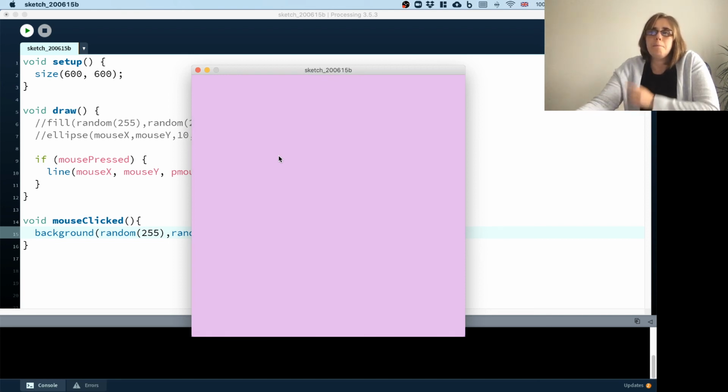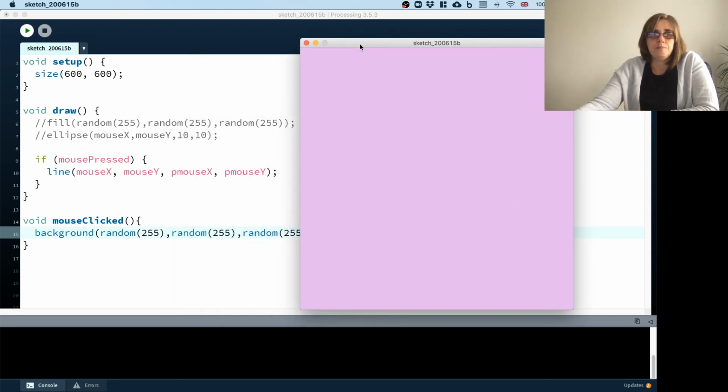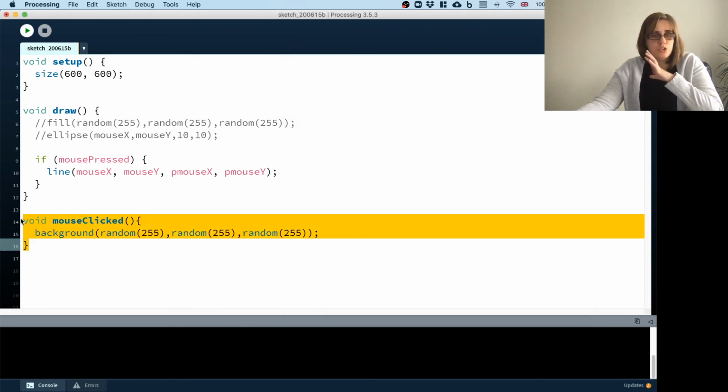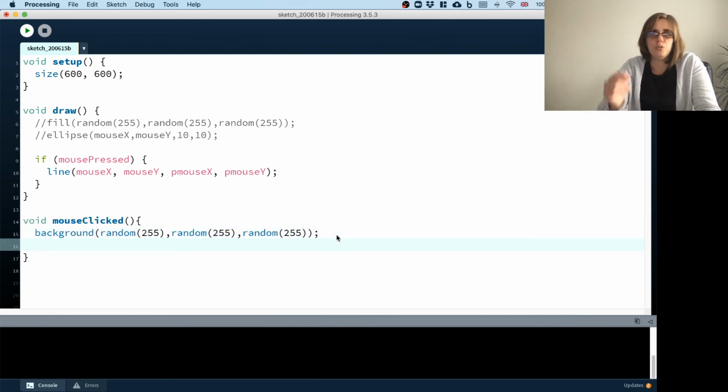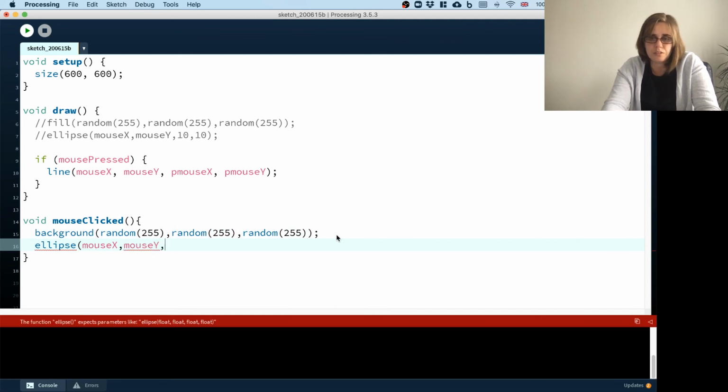So this is the difference between mouseClicked, which happens this one instance on its own, it's defined separately, and using the mouse variables within it. If I want to, I can use system variables within that event handler. So just to make that point, I'm going to draw an ellipse.